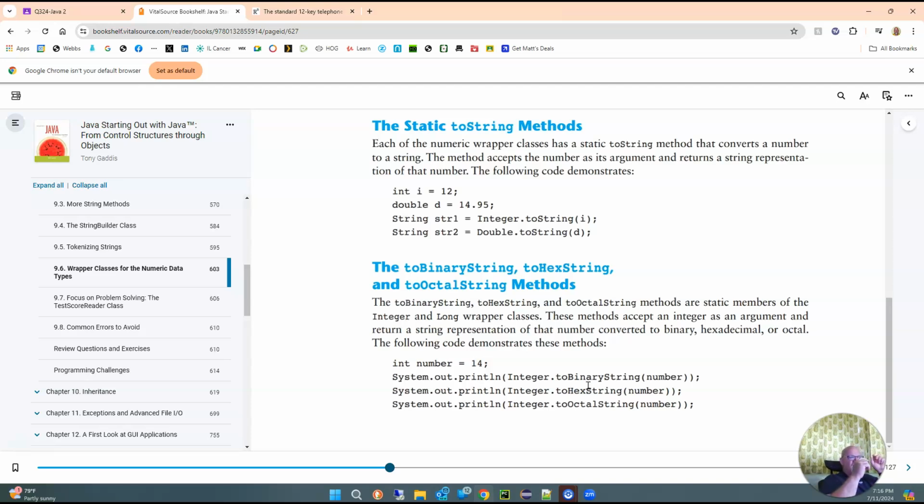Octal is 0, 1, 2, 3, 4, 5, 6, 7. There's 8 numbers and that's it. So octal is half of hex, where hex is 16. Well, this will automatically convert regular decimal numbers into binary, hex, and octal. We're going to see an example of that here in just a sec.